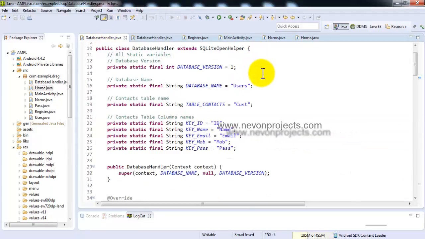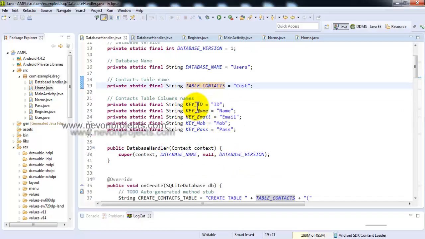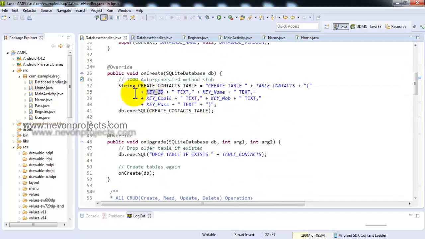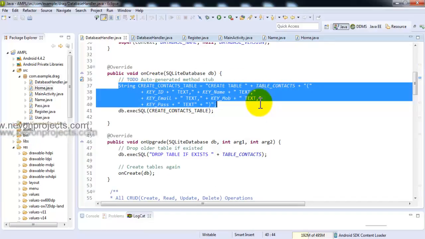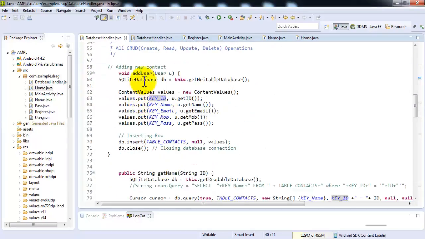Don't forget that you need to create constant variables for your database name, table name, and the column names, and create your table in the onCreate function, and then perform your task by creating methods and calling them.